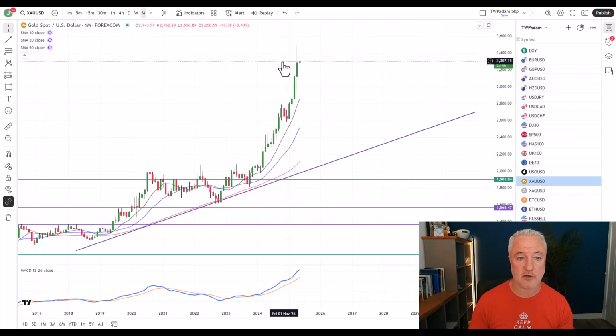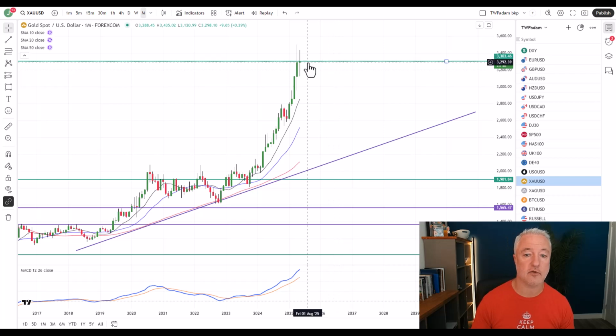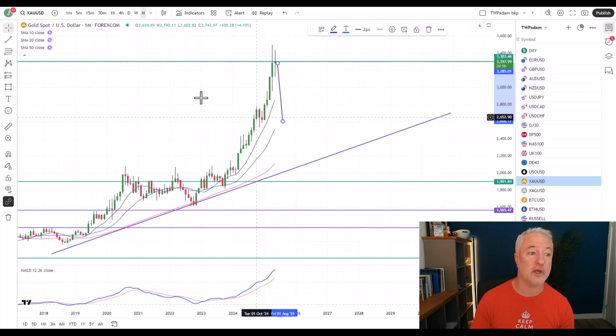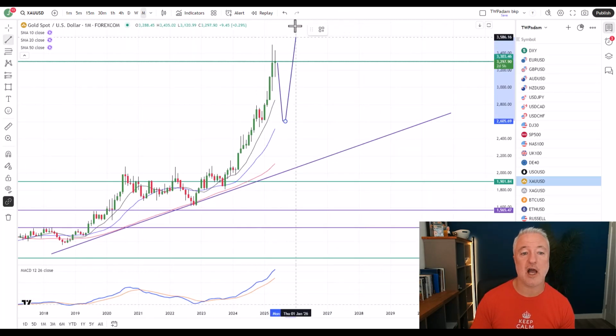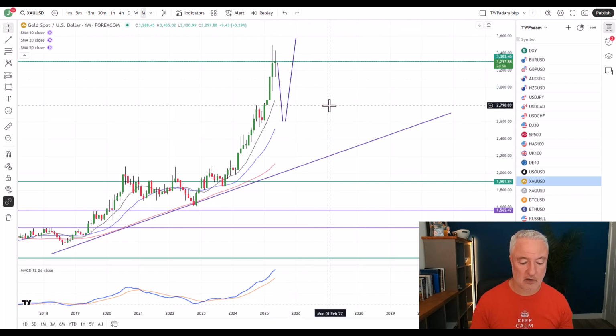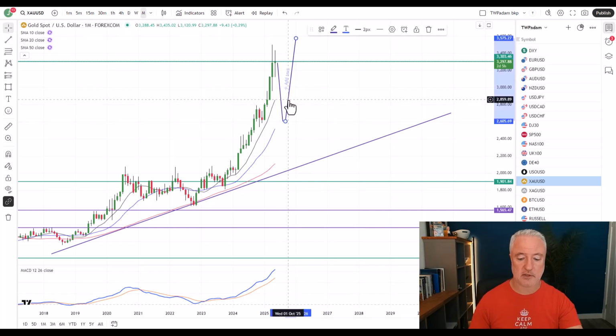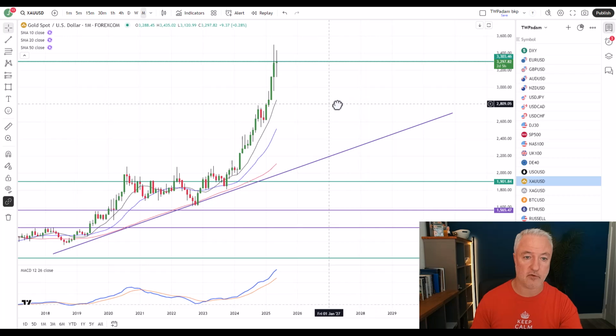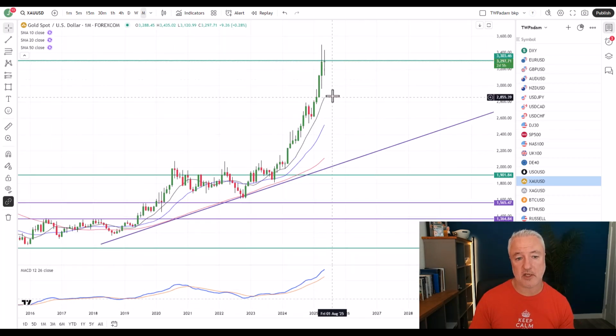So it's battling here. If I had to pick a level so far, it's battling around the 3,300 level. Could the trend remain intact? Could it do something like this? It could come back down here and then go even more extreme. Of course, those kind of things happen. But I think right now gold is definitely very popular, and we could eventually see it starting to come back a little bit. It could do a shallower retracement.